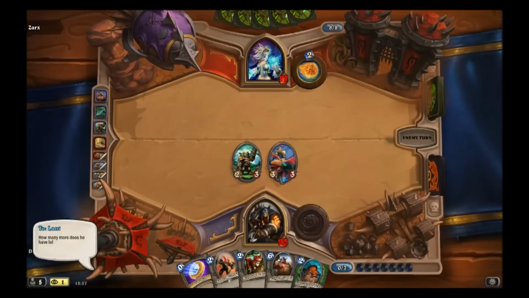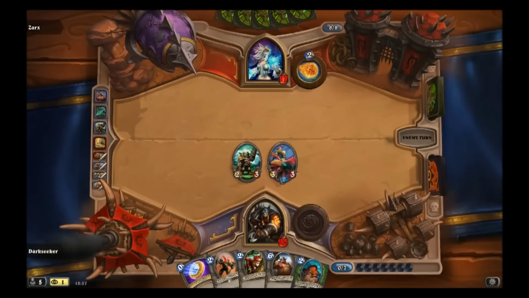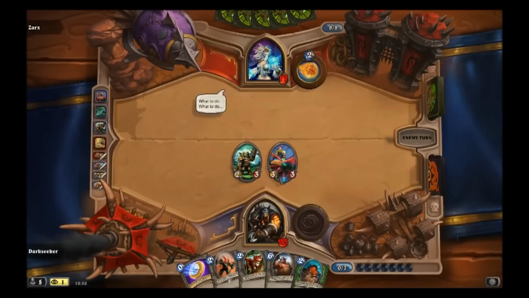That's a potential 6, 7, 8, 9, 10. That's a potential 10 damage. Do you know what? He's nearly dead. And I'm at 25 health.